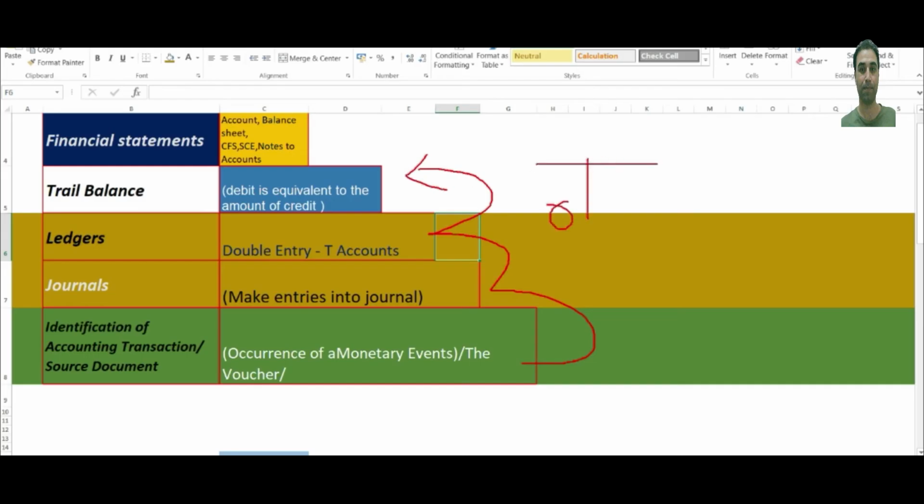So T account was separate for each. In our case, suppose cash was being separately handled, expense was being separately handled, and then the balance of this cash and balance of these expenses are being recorded to check the arithmetical accuracy. All these accounts are being written at one place and we are checking their arithmetical accuracy. Whether all their debits and credits are equal or not in one step, that is called trial balance.